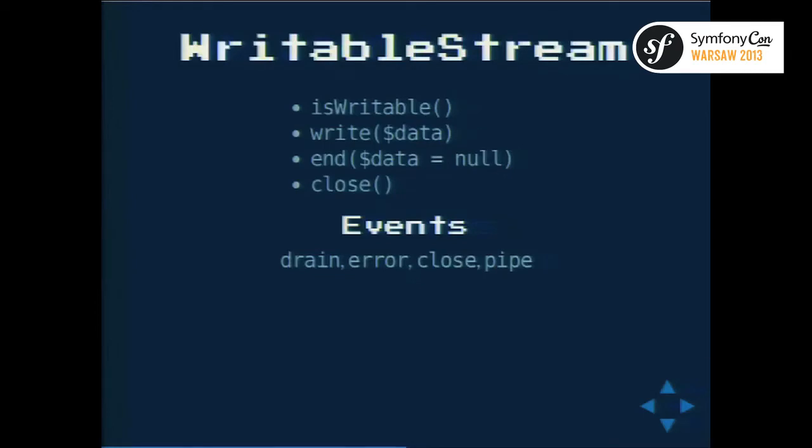And the events of interest here are, one, an event that tells us something has been piped into us, if we want to log that or do something. Drain is the event that tells us that we previously were full, so we weren't able to write, but we've been drained now, which means we're available for writing again. So if there's a case where you were calling write and it would end up possibly blocking, we would avoid that and just return immediately. You wouldn't get to write everything, but you would then maybe wait for a drain event, and that would tell you when it's okay to retry and deliver the rest of the payload.